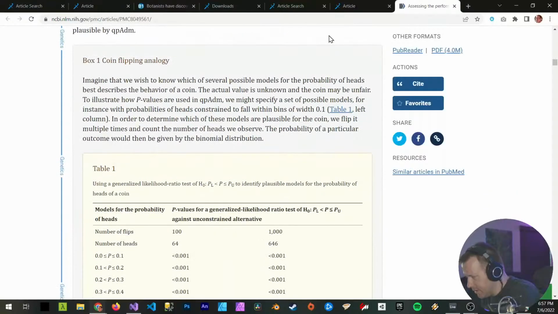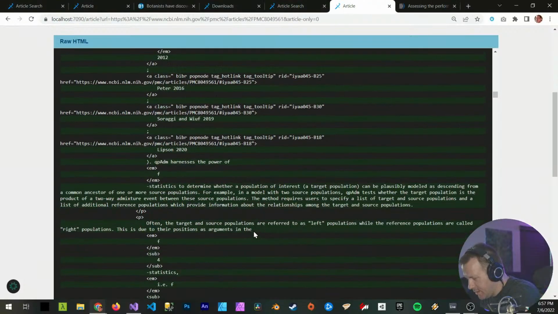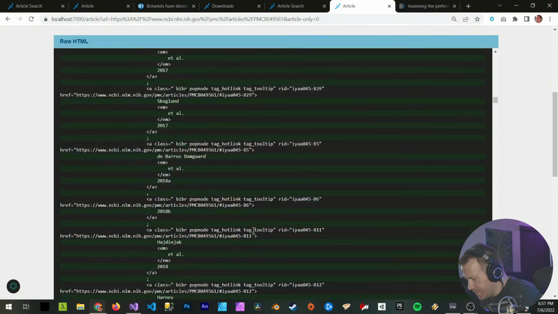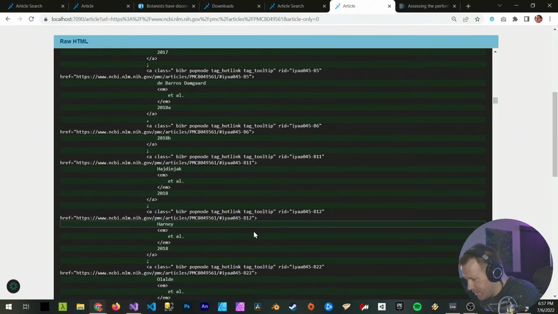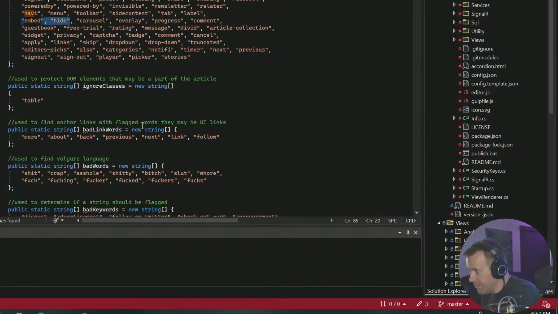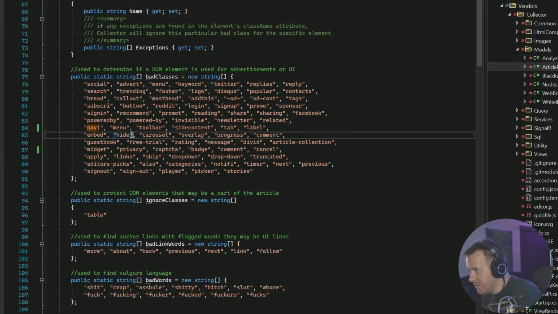Okay, we gotta go down like 6 more things. Come on. There it is. Hide. Hide overflow. Okay, I'm getting rid of hide now because that's pissing me off.